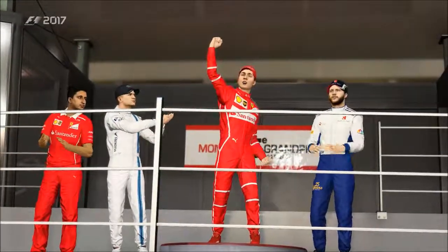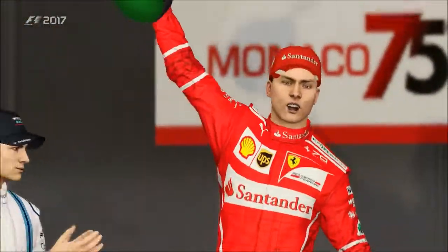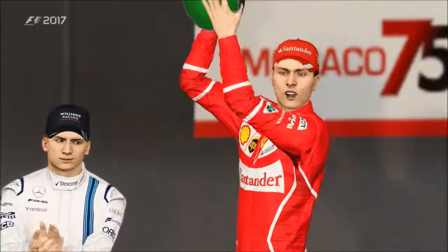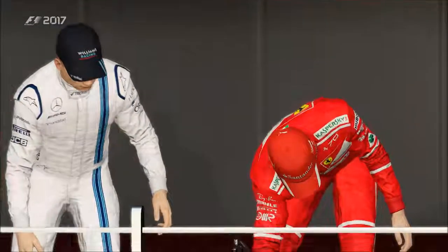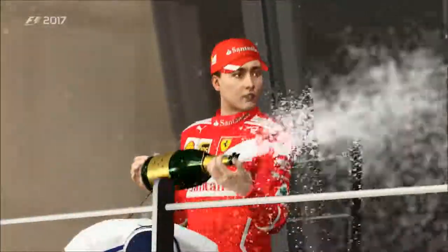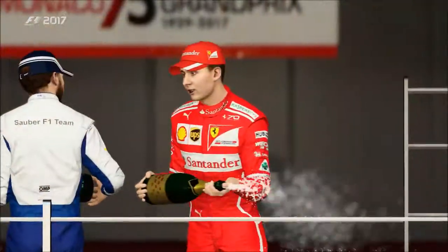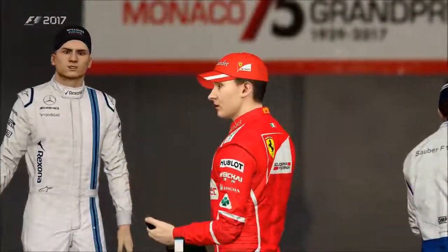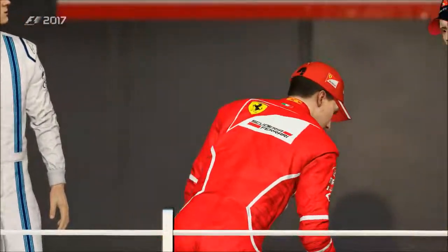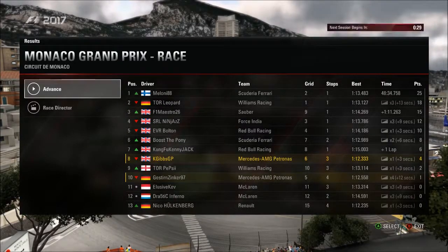At the same time, we've got a Ferrari, a Williams and a Sauber on the podium, as Mel has taken another win in Monaco, adding to his already impressive tally of Formula Xbox wins. And that's champagne time for everybody on the podium. Again, some remarkably similar looking faces there. Arriva Bene approves of Mel's performance. At least that's a fantastic result for him anyway. And yeah, there are your podium finishes. And as you can see, we end up in P8.